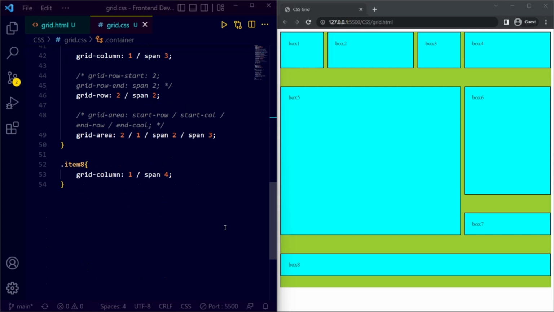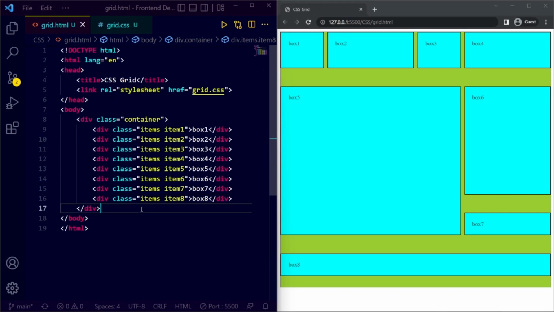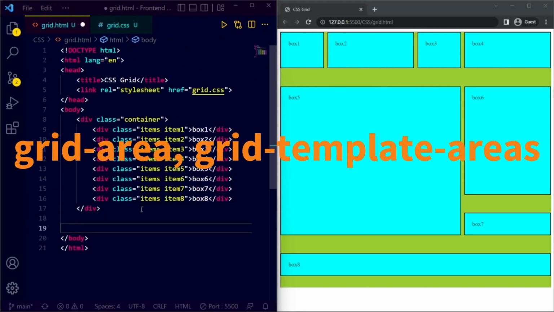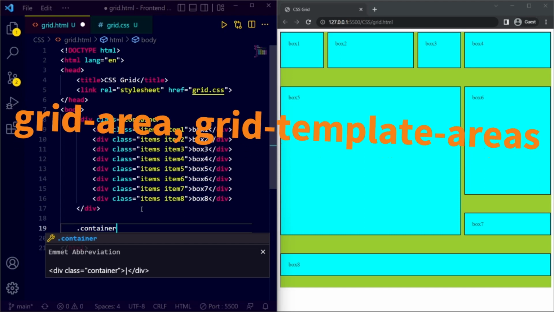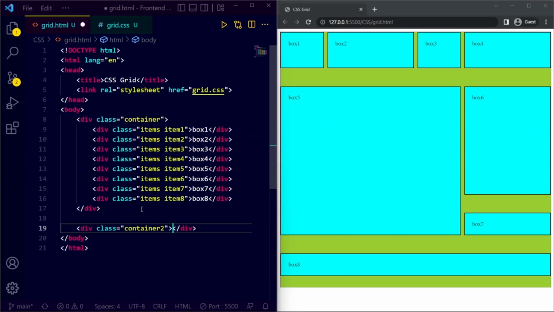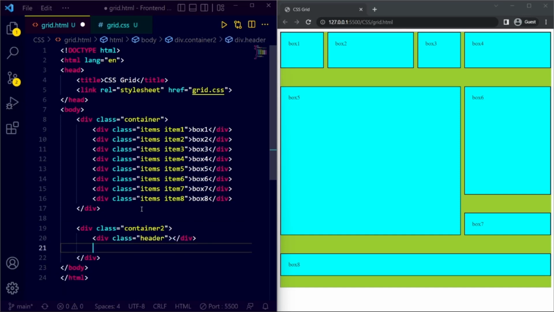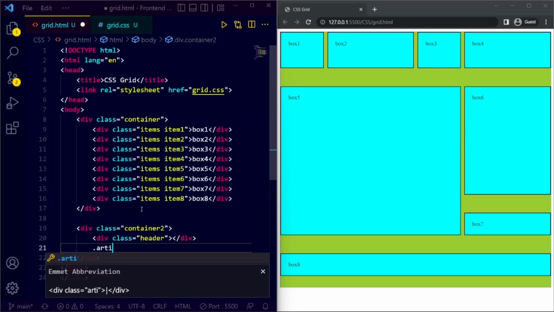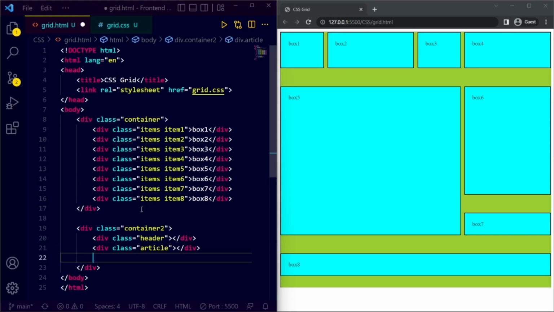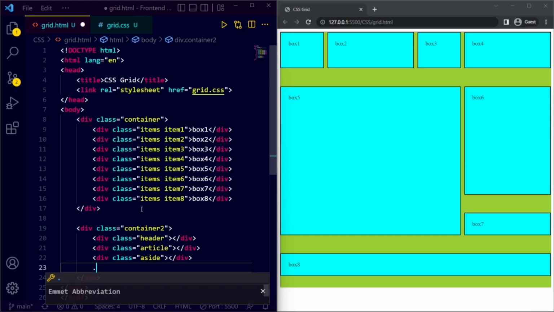The last property I want to discuss here is the grid template property. For that, let me make a new container. I'm making container 2, and in that container I'm making my header, my article, one aside, and last is our footer.